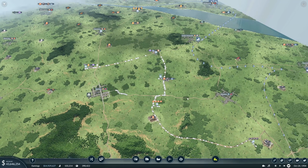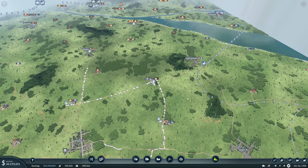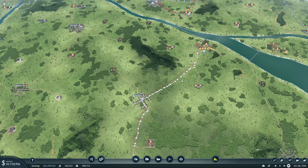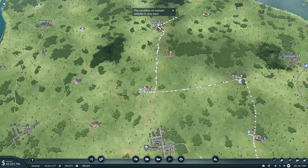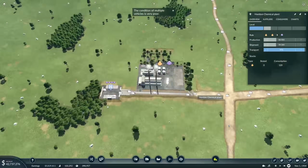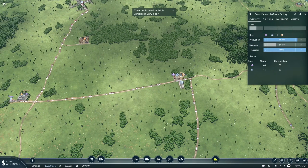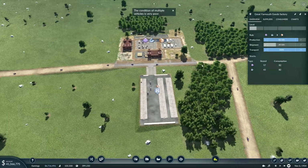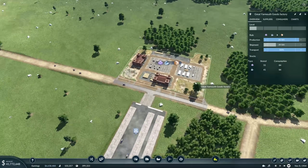Now, the whole point of all of that was that I want increased goods production, because we are moving goods into Daventry. We're moving a lot of grain down to here, which is doing fine. We could arguably be moving a little bit more in the way of plastic, and we're probably going to want to. This place is probably going to start stockpiling good old steel at some point. So that'll be a thing.